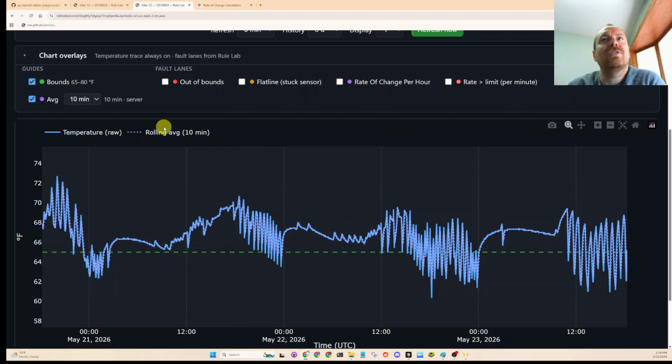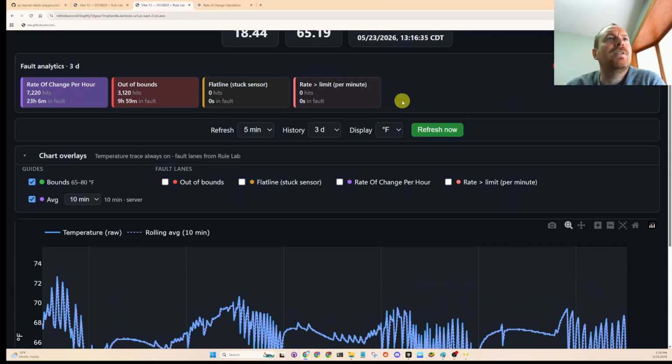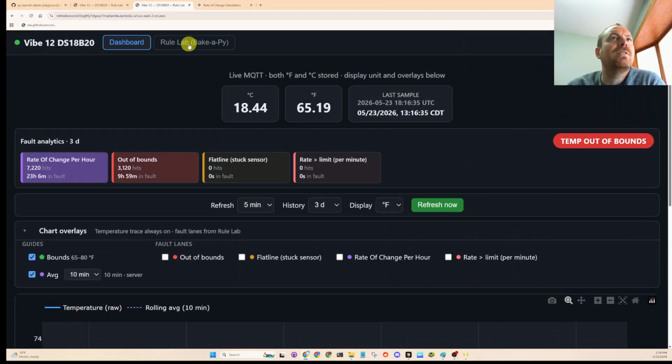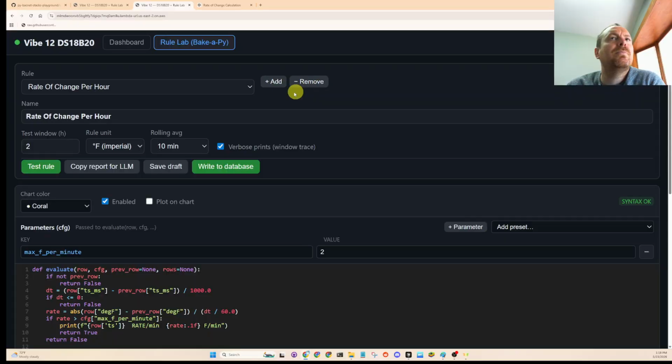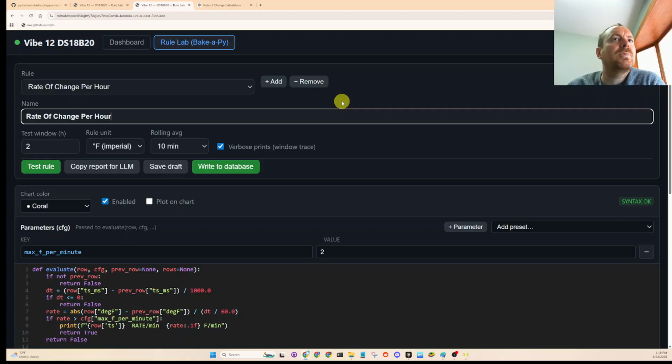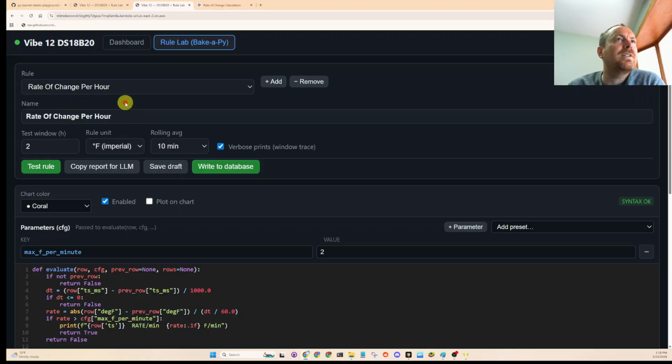So I'm just going to do this real quick. Let's delete this rule, rate of change per hour, goodbye. Okay, now we're back into, or did I delete the wrong one?